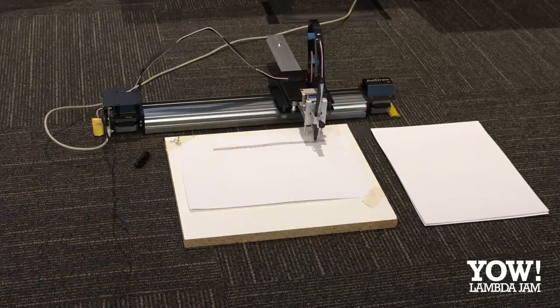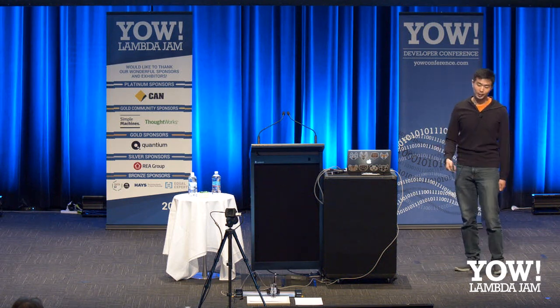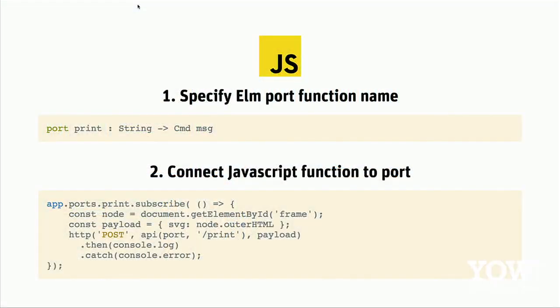If you remember, this is Elm's way of saying, I'm going to do something on the side now, don't worry about it. Then when I come back, I'm going to wrap it in a message of your own definition. In this case, I'm going to define my port function in JavaScript. So, JavaScript: that's the print that's exposed by Elm, and subscribe is the built-in function in JavaScript that tells JavaScript what to do when someone calls this thing in Elm.